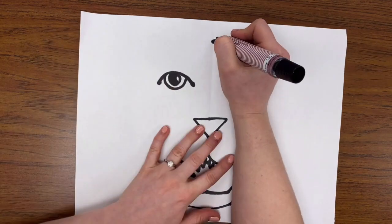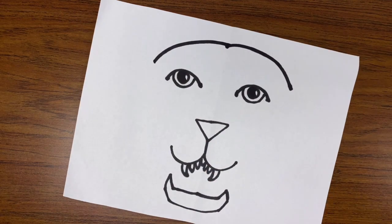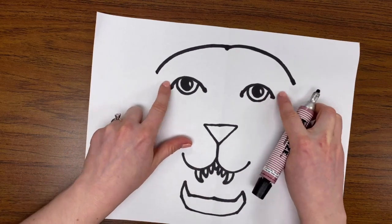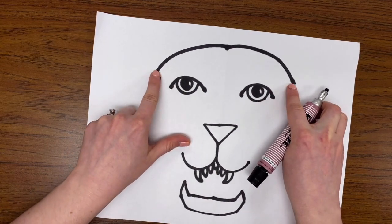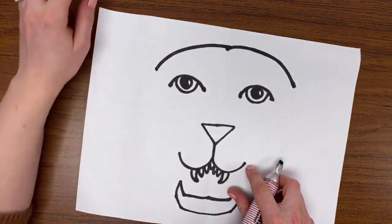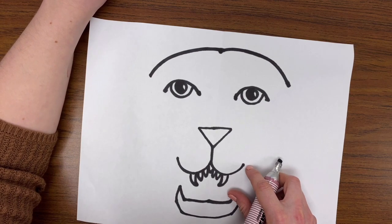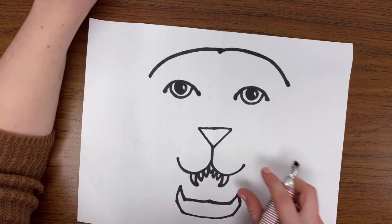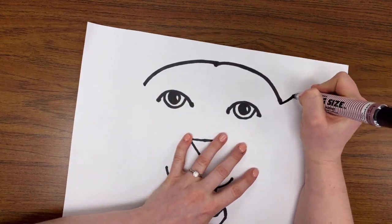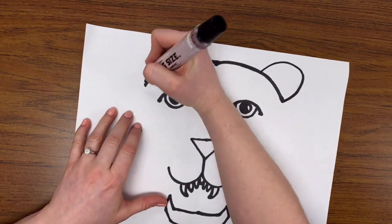And let's do the same thing on this side. So it's almost like there's an imaginary diagonal line right here from the end of the eye to the top of the head. And mine wasn't quite perfectly symmetrical, but that's okay. All right, we're gonna start to draw the ears now. Let's look at where this line ends, and we're just gonna make a big curve that goes up like this. Another one on this side.